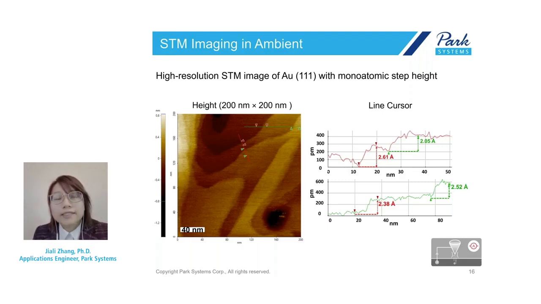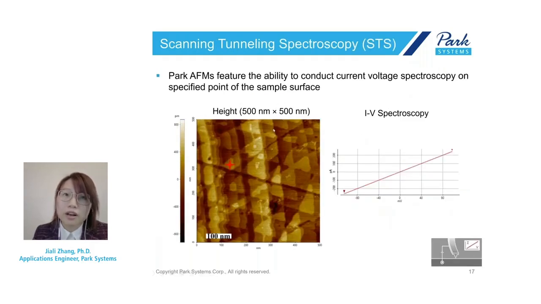Not only does our STM module enable users to get high quality images as shown here, using the STM tip as a nanometer scale contact, you can also generate scanning tunneling spectroscopy, or STS, results. As shown here, this STS result provides you a plot of current as a function of the bias. It can be measured at a selected point after taking the previous STM image, like this mark shown here. And it can be used to study the local electronic state of the sample at designated positions.